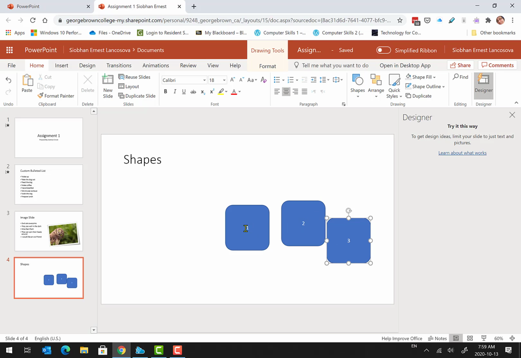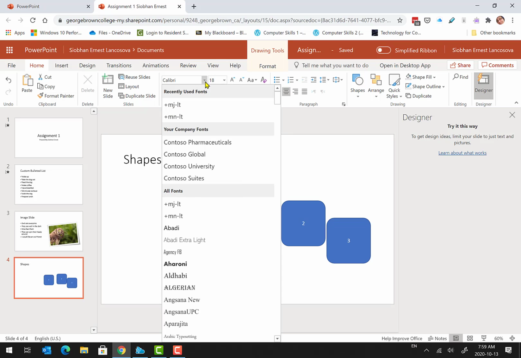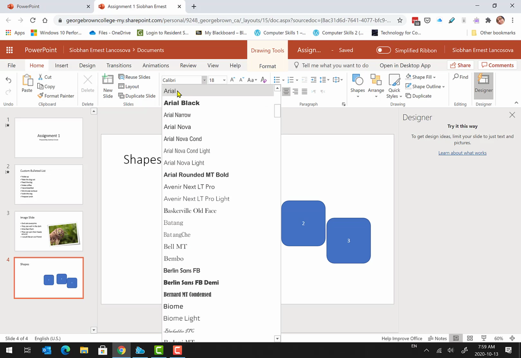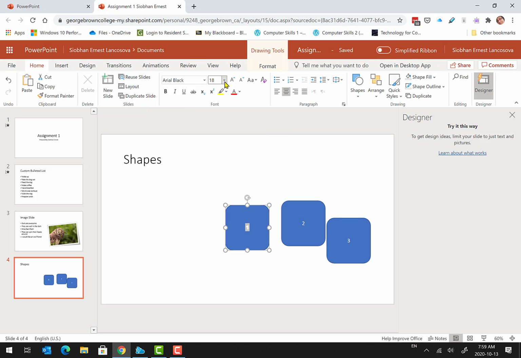Now I want to change the font for each of the circles, so I'm going to click inside the shape, do a Control-A so the whole text is selected, and I'm going to set this to Arial. In my list I'm looking for Arial Black, and I want to set the size to 48. And I'm going to do that for the other 2 circles. So clicking inside the shape, do a Control-A, make sure everything's selected, Arial. Sorry, it's not responding that quickly. Control-A, Arial.